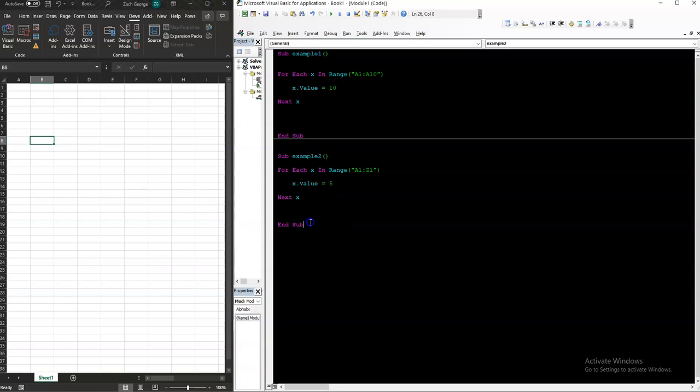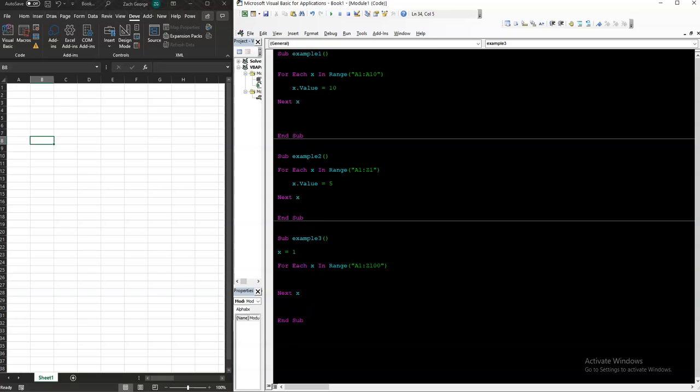So now let's say we want to cover a bunch of values in a big range. So we'll do another example here. And we're going to say for each x in range A1 through Z100, and see how long this takes to execute. Okay, and let's actually put a variable in here too, so we can increment this a little bit.